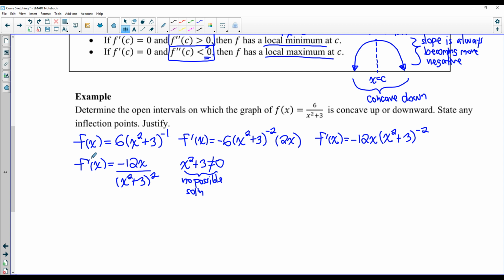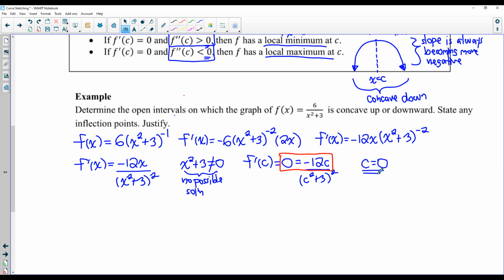The other way is you take the first derivative and you just set it equal to 0, because that just means where the slope is going to be equal to 0. And the slope will be equal to 0 at a point where you're going to have a local minimum or a local maximum. So we said f prime of c is equal to 0, which would be equal to negative 12c all divided by c squared plus 3 all squared. Now, the way to solve this is you just set the two numerators equal to each other. So if we have 0 is equal to negative 12c, then it would tell me my critical point is going to be c, which is equal to 0.